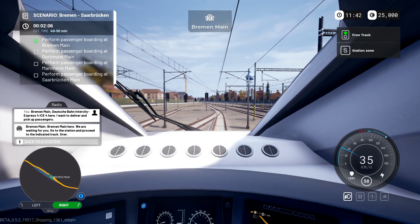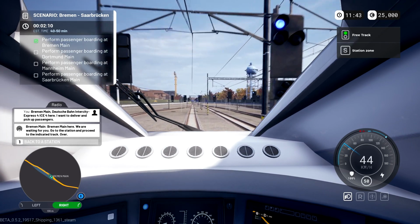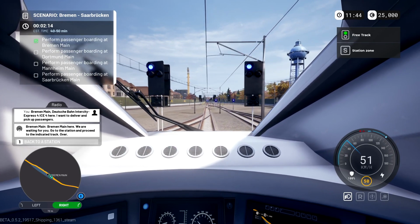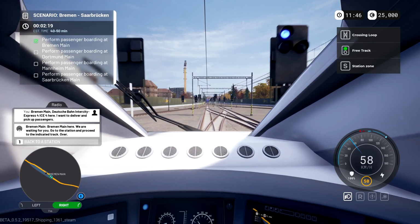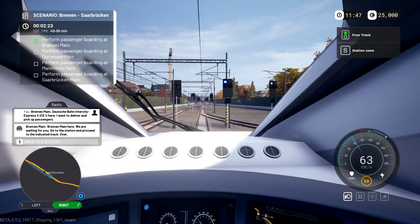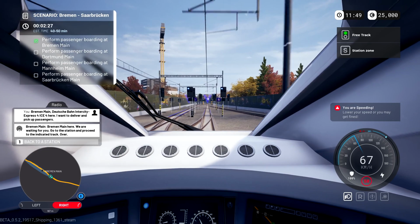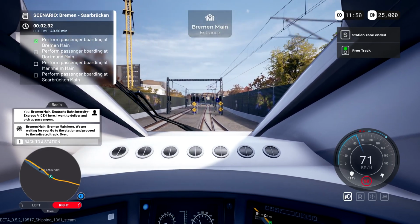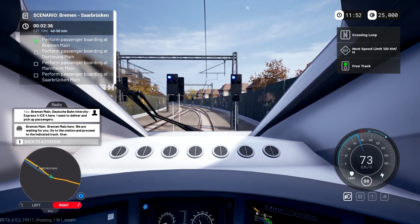It does seem kind of difficult now to get in under the time. You need to be constantly speeding in order to get there. Like, I'm going to go past 50 kilometers per hour here, and I'm not going to slow down. I'm just going to keep going, because we're going to get an 80 soon, and this will save us a bit of time. And there we go, we can get up to speed quicker. So we're up to 71. There we go. Speed limit is 80.